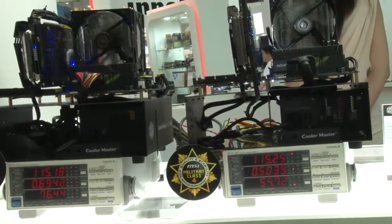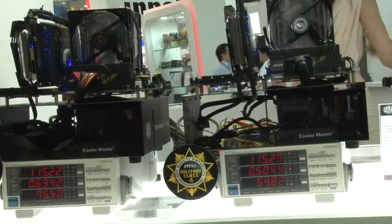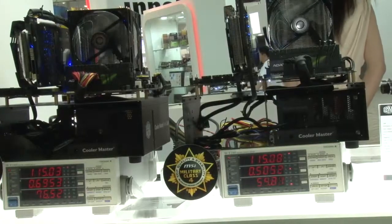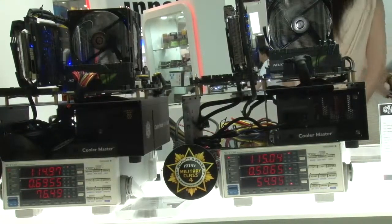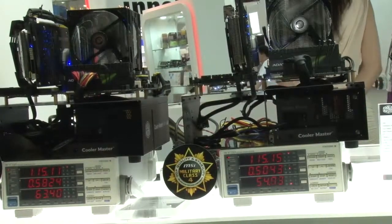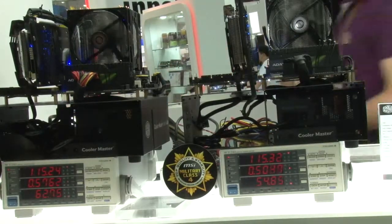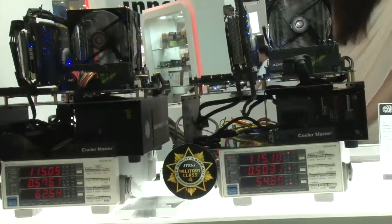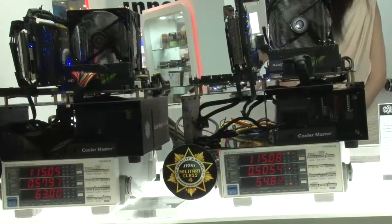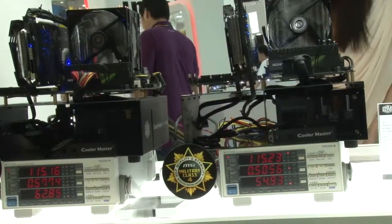Tell me what are the three numbers on each of those if some people don't know. Oh, on top, this is 115 volts. It's just the AC. So that's the voltage from the wall, so everyone got the same. 110 volt system, okay. But it's actually 115. That's good. And the current, it's a power supply, just the amp. Power supply provide the amp to the motherboard. So that's the DC current from the power supply to the motherboard. We're looking at 50 and almost 70 it was for a while on the other one. And what's the bottom number? The wattage. Oh, that's the wattage.